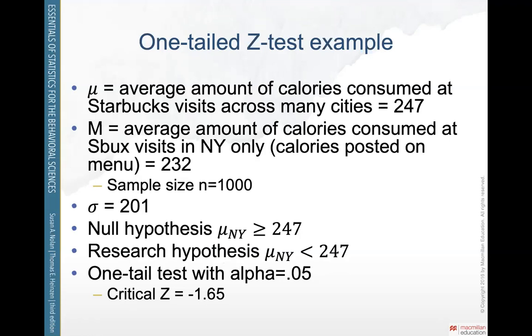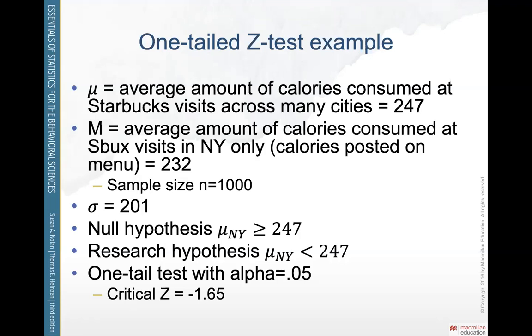Only New York Starbucks have calories written on the menu. And the idea here is that if people are ordering at a restaurant and they can see the amount of calories that they're about to eat, then that increases the likelihood that they will buy something which is leaner, that will have fewer calories. When you're aware of the amount of calories that you're eating, then in theory, that should decrease the amount of calories that you are going to purchase, the amount of calories that you are about to consume. And it shouldn't increase it.